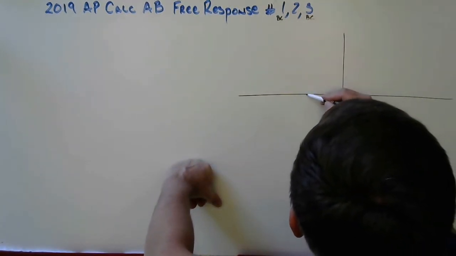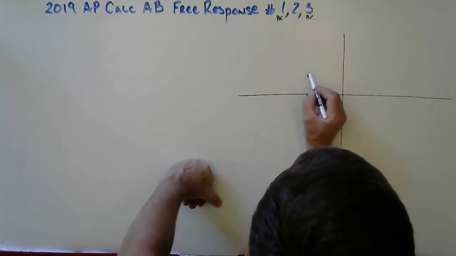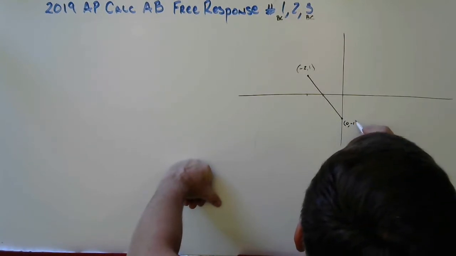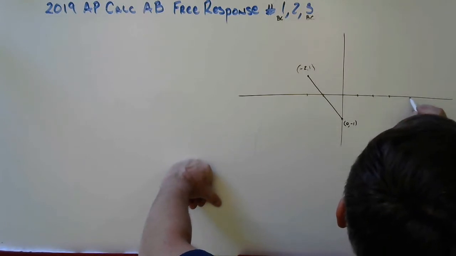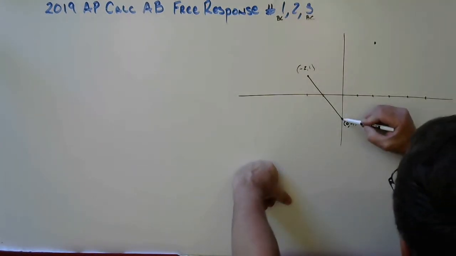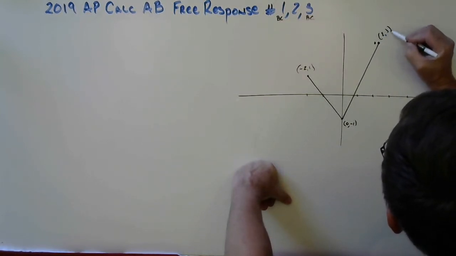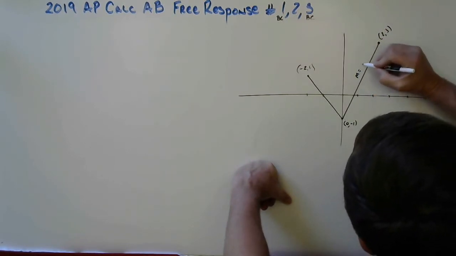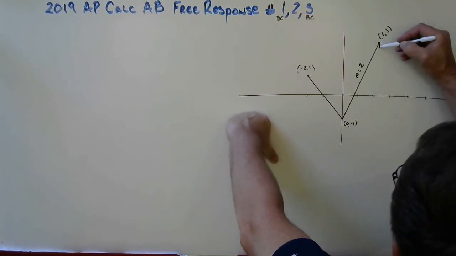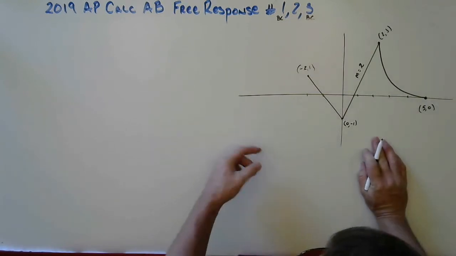All right, here's -1, here's -2, and our first line segment goes like this, right? So this is -2, 1. This is 0, -1. Here's 1, here's 2, here's 3, here's 4, here's 5. Then we go up to 2, 3. Now the slope of this line is +2, not 1/2, and therein lies our problem, right? Now, from 2, 3, we have a quarter of a circle that comes down to 5, 0. Done.